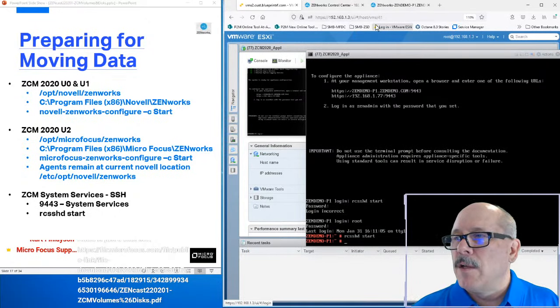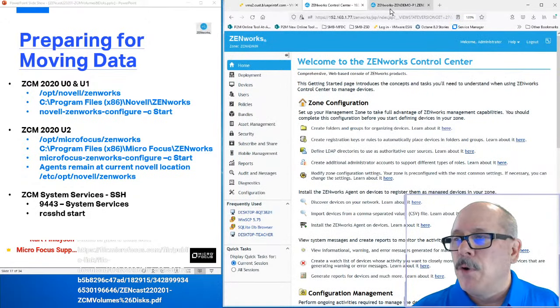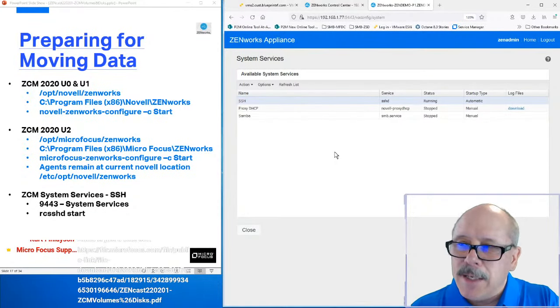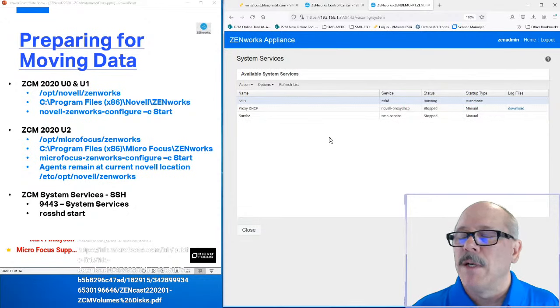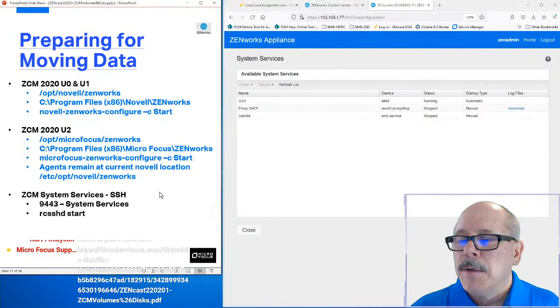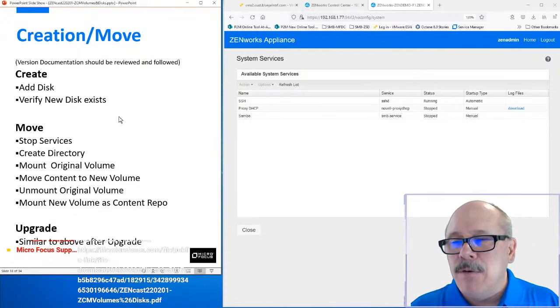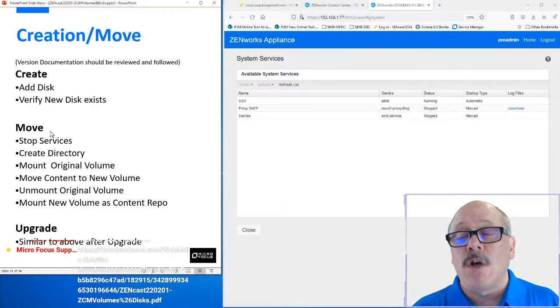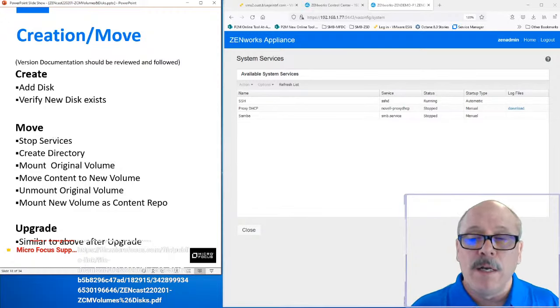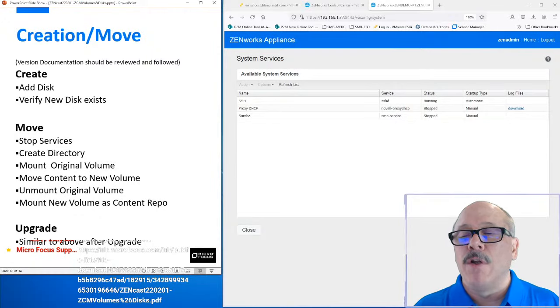Both of those are different ways in case you can't get to 9443 for some reason. If you're at the console, you can get there. What we're going to do today is add a disk and verify the new disk exists. We're then going to move the content repo, which means stopping the service, creating a new directory, mounting the original volume, moving the content to the new volume, unmounting the original, and then mounting the new volume as the content repo. We're going to see how that works.